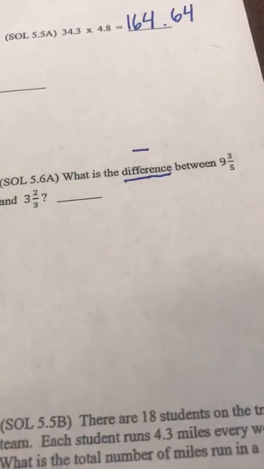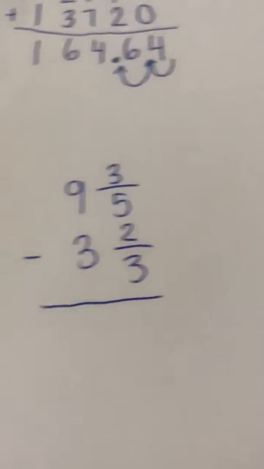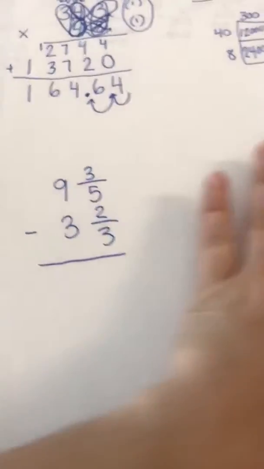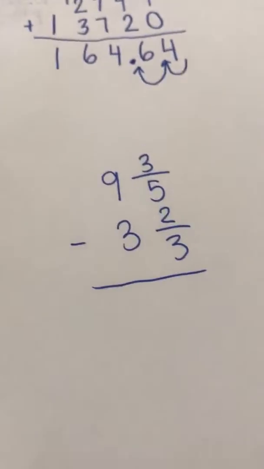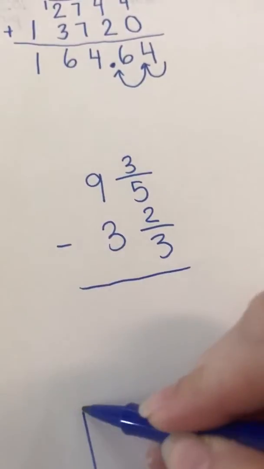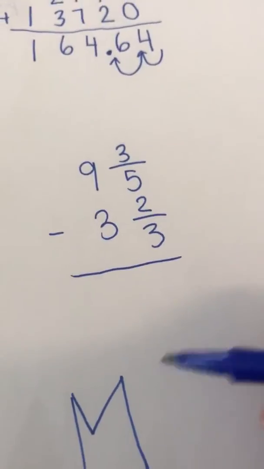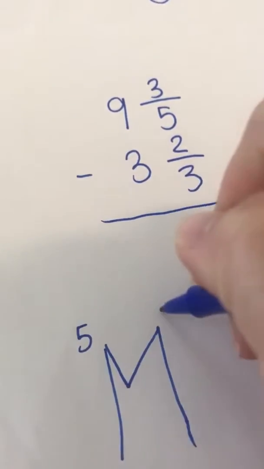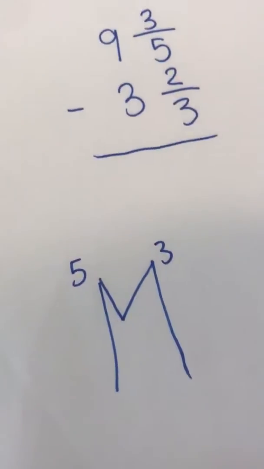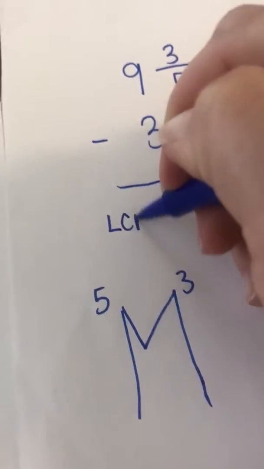And we are going to write our fractions vertically. What I mean by vertically, meaning one on top of the other so we can have all this space as workspace. Now, again, you know I'm going to ask you, do you have a common denominator so that you can add 3/5 and 2/3? You do not. 5 and 3 are not the same. So we need to make a common denominator using the least common multiple.